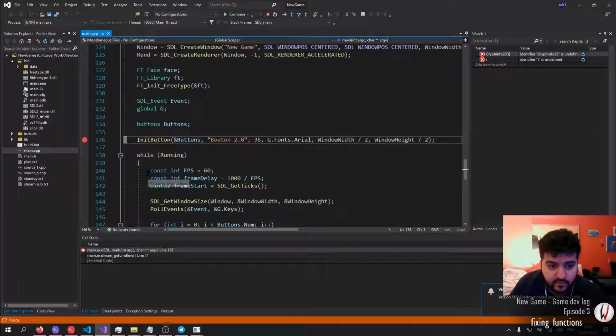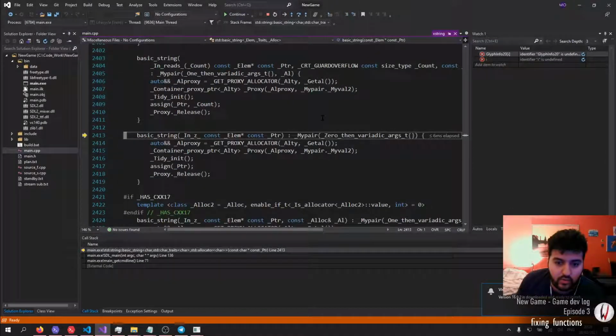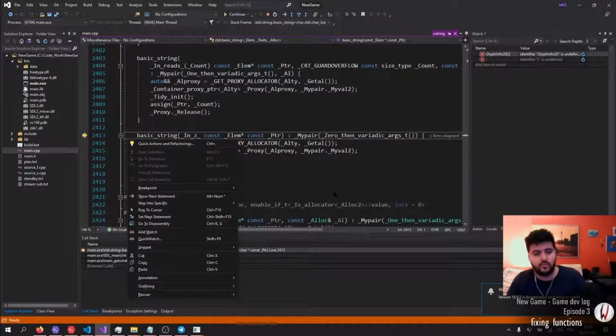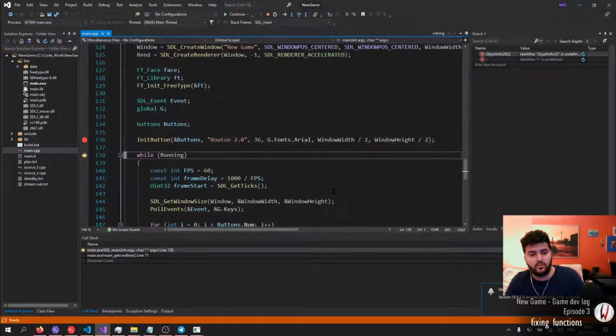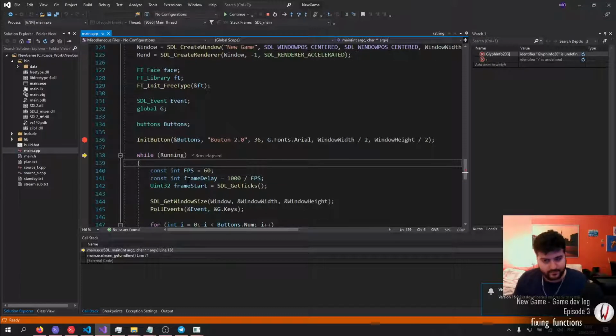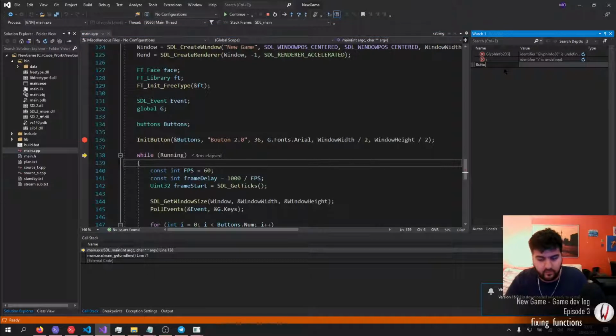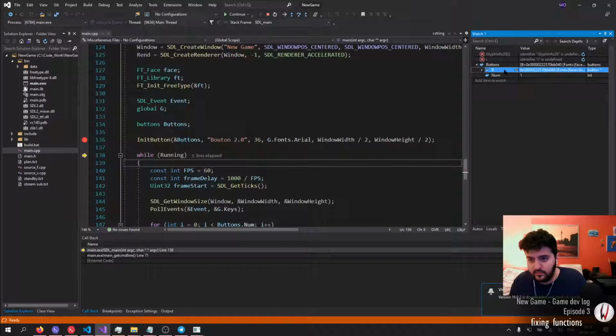Let's step into it. Alright, so we have buttons equals B. Buttons dot B 0.